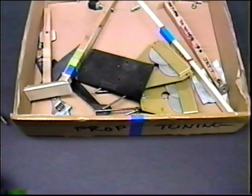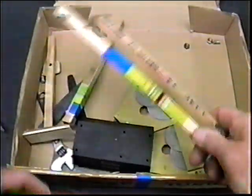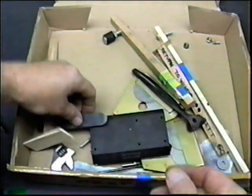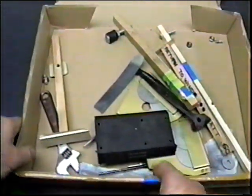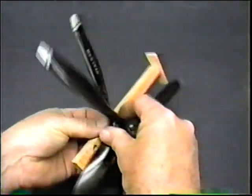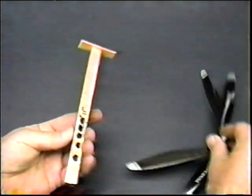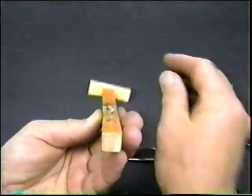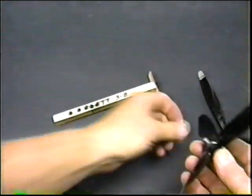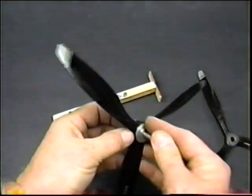One thing I really believe strongly, and you can see I have a box with all my balancers and jigs and gizmos and things that I use to reference my square one. But what I'm a big believer in, and I've gone through this many times, but just to show where this is going with the twin engine plane, I have a gauge. This is my angle of pitch. If you look down the gauge, you can see the angle of pitch. I need a little washer to space the 11-inch props up.